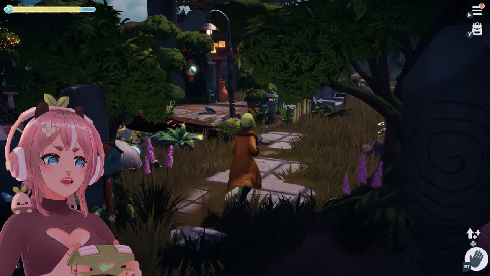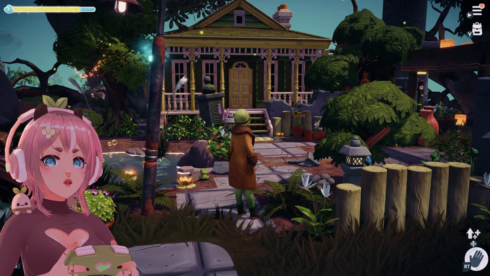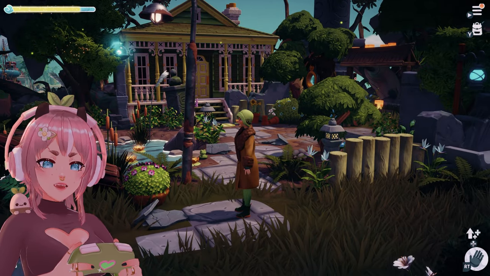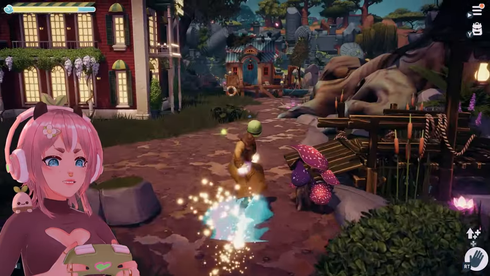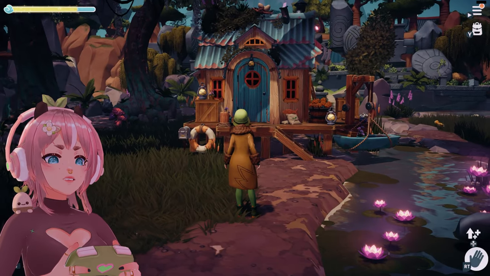Okay, I think it turned out quite nicely. I want to go for this really run-down look in Glade of Trust, especially now that we got this house skin. Oh my goodness, I love this so much.